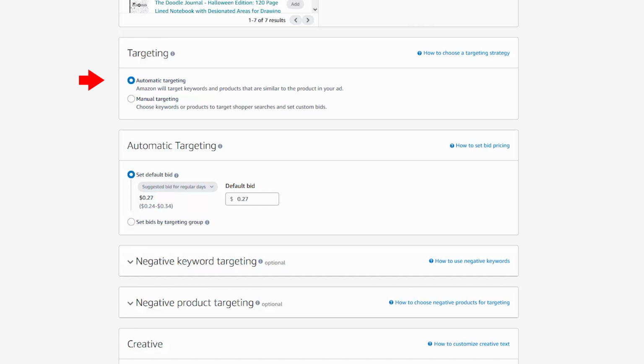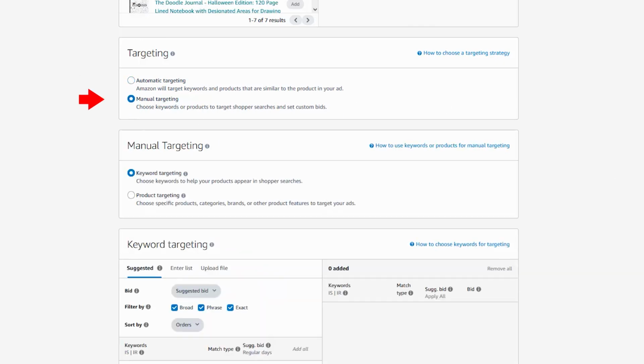I don't recommend using this option, and the reason is because Amazon tends to use very broad keywords when it's targeting. I used the automatic targeting once and ended up spending $3 on the keyword book without getting any orders. You can't get any broader of a search term than that. But it was my fault for not paying attention to my analytics while the campaign was running. If I had noticed the keyword sooner, I definitely would have removed it from my targeted keywords. But for that reason, I prefer to use the manual targeting option.